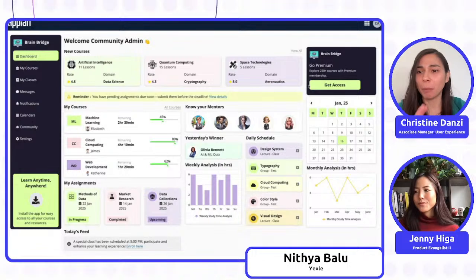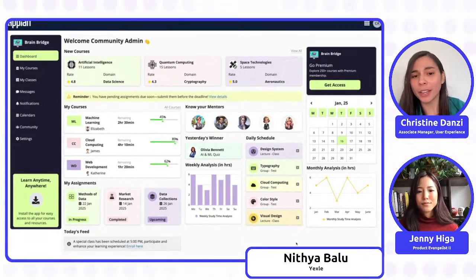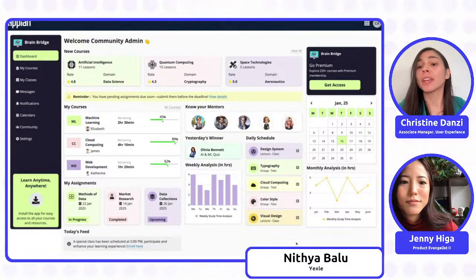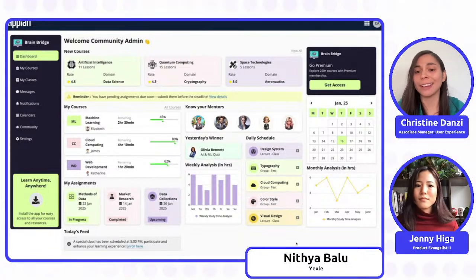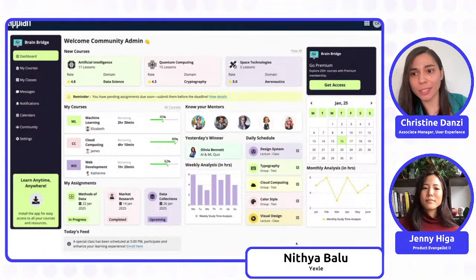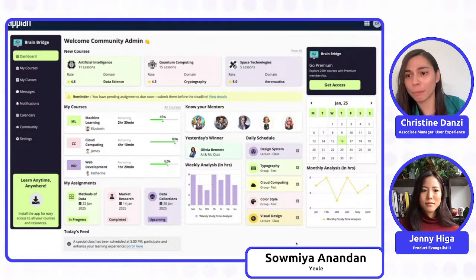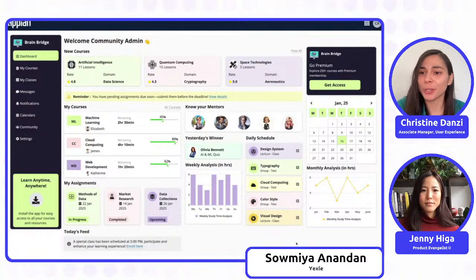But yeah, when we get to the body of the interface, it's nice when maybe a secondary section has all these colors to draw your attention. But as you saw, when new courses uses all the colors and my assignments have all those colors, and then daily schedule has the same set of colors, it might be hard to know, okay, what should I look at next, right? What's the most important next thing that should draw my attention? So be mindful there, and maybe recognize that maybe only one section should have these colors, and the other sections we just have a light or white background, so we don't confuse the user on where to scan the page next.